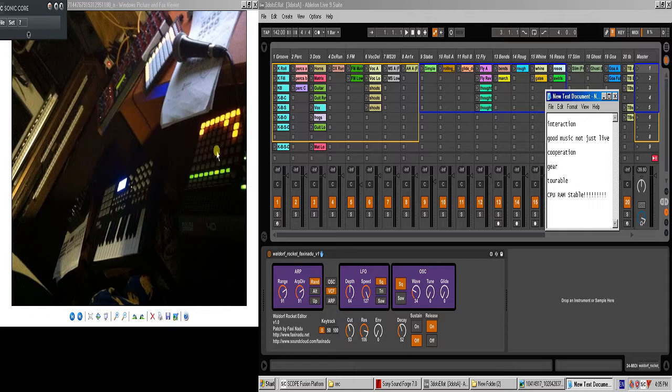I have an Akai APC40 over here, a Novation Launchpad Mini, and a Virus, which at the moment in the tracks we have, we use kind of sparingly. We'll probably use it more. It's a great synth, and we'll get around to utilizing it much more. But it is in here.